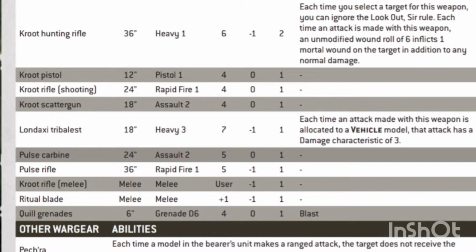Now, following the scattergun, we have the Lawn Daxi Tri-Blast. This is an 18-inch heavy 3, strength 7, AP 1, damage 1, but if you're attacking a vehicle, that goes up to damage 3. Now, this is one of the other 10-point upgrades, so that's a fair chunk of points that you're paying for this thing. You only get 1 in the squad. And the reason I wouldn't take it is because of, 1, the low range, so you have to get close to use this thing anyway, and it's heavy, so whenever you move with it, you're getting that -1 penalty.